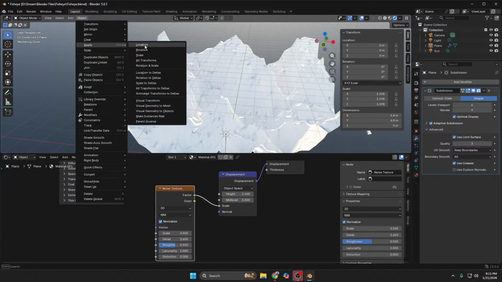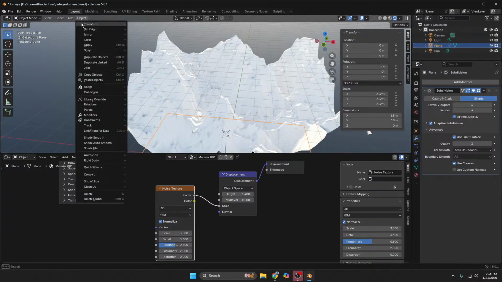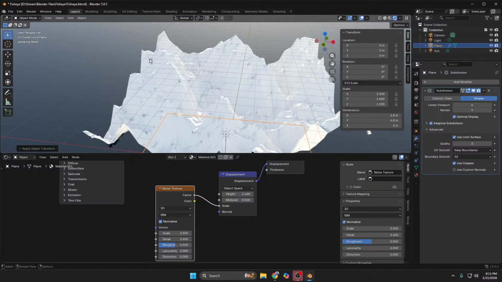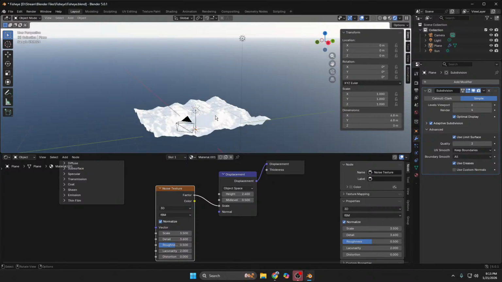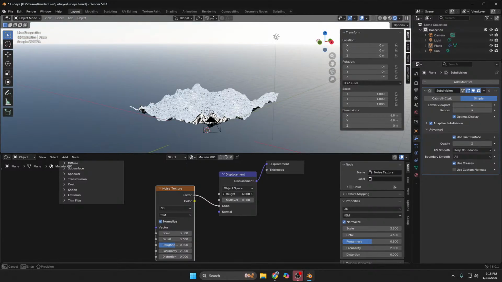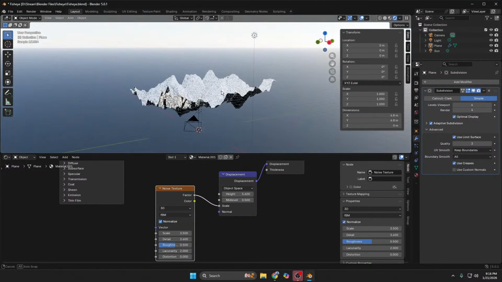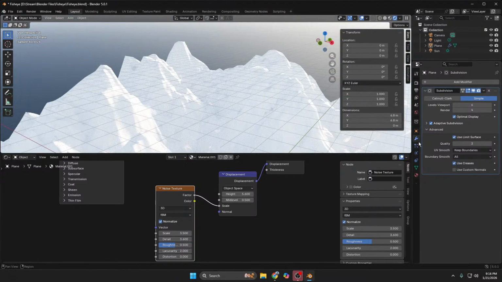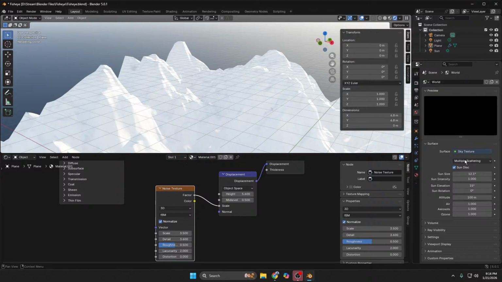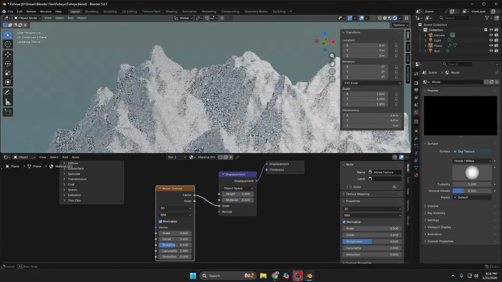Object, apply, Control A, all transformations. Oops. Okay. Height is still messing with it, but I guess there's nothing we can do about that. Damn, the sun disk thing is kinda in my eye. Okay, much better.